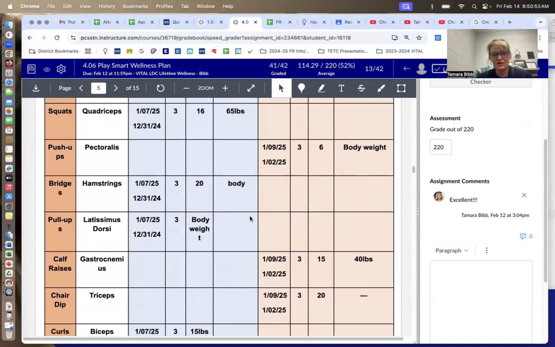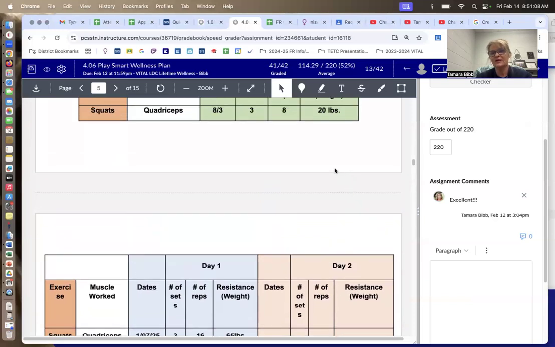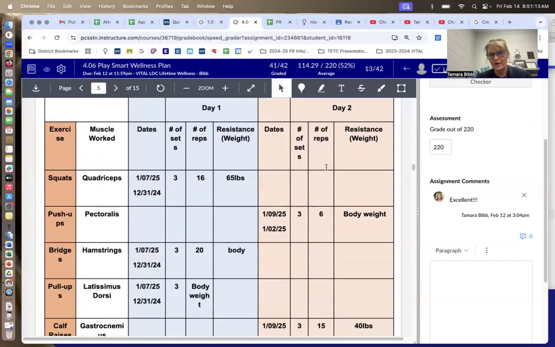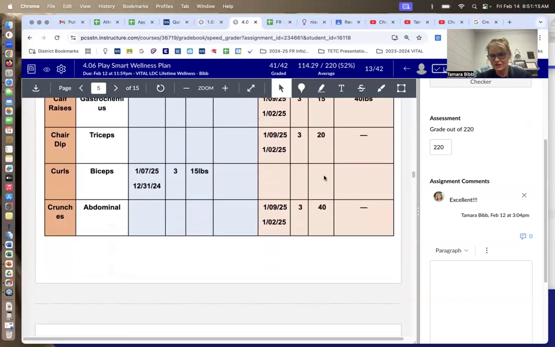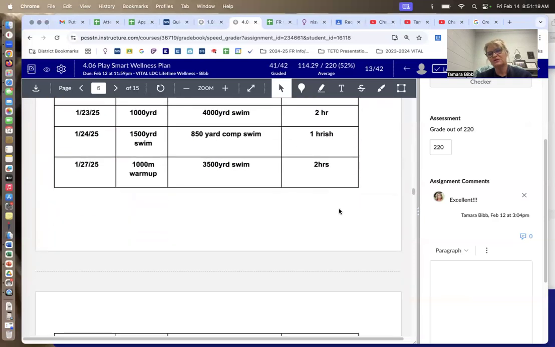Unless you just completely leave sections blank, you'll get a decent grade, but don't not do these plans. These are a huge part of your grade, and I am willing to help you. So don't just turn them in because you just don't want to do them. This is stuff that you should be doing, and you would be doing if you were sitting in a traditional classroom. So they're expected of you online as well. You should be stretching every day. You should be working out with weights a little bit or body weight, whatever. So you already should be doing these things, and this is just tracking that so we can see progression over the course of the school year.